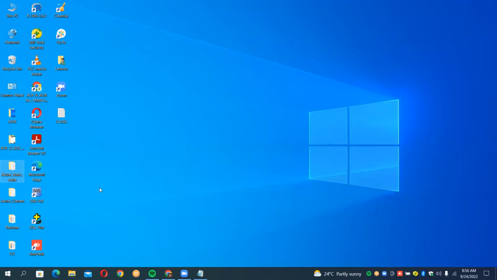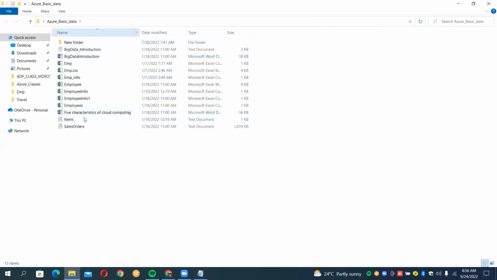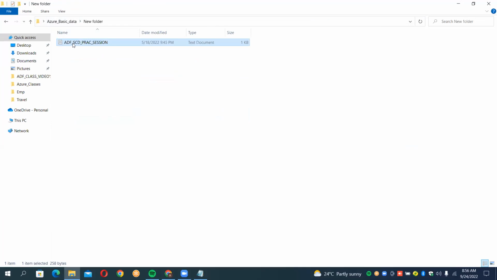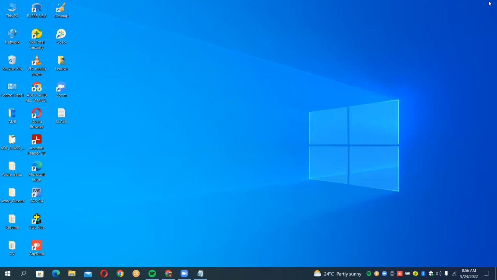Yes, if you delete this folder, Azure basic data, the data within this particular folder, you have some files there. So open this. See, I have some data in this. Does the data remain or will it also go if I delete the folder called Azure basic data? Will it remain or will it go off? Tell me now. Sir, it will go. Yes, it will go, sir. Everything will go. So we can say that the data is dependent on the main folder. The data is dependent on what? Main folder called main what?